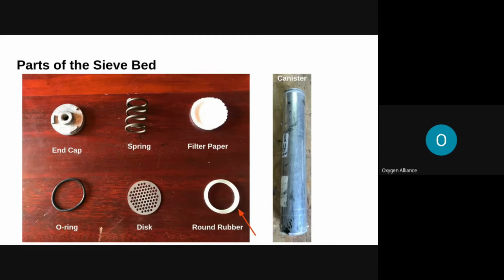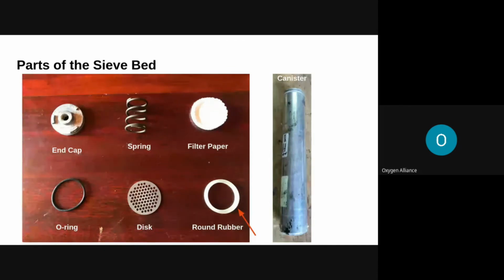After refilling, we close the sieve bed. I just wanted to list this out; I also talked about this in the last talk. It is important to talk about the parts of the sieve bed when opening as well as closing. The sieve bed parts are put back in order. We see the round rubber on the bottom. That is for concentrators like the DeVilbiss 525. Some concentrators don't have it, so you don't have to worry about that.